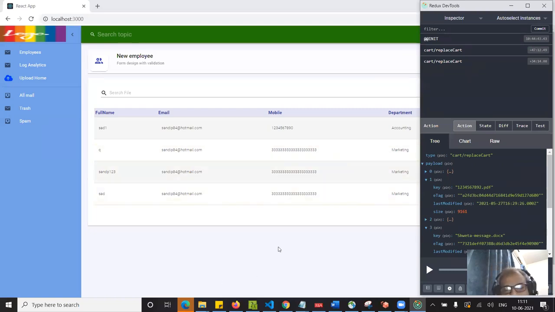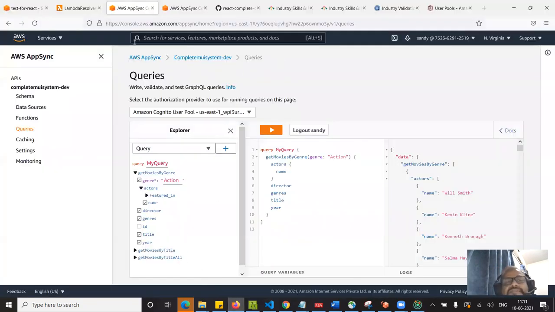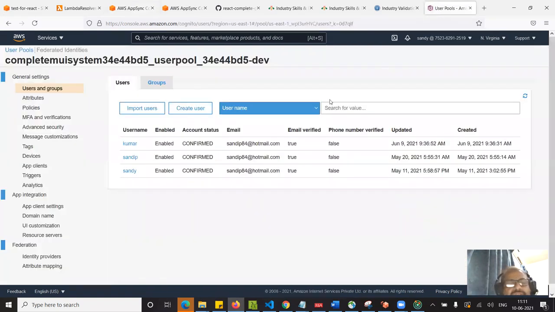Another thing is I am using Cognito. If you see, this is the Cognito API I'm using, where I have these 3 users created. I can do several things as far as authentication goes, like MFA, multi-factor authentication verification.